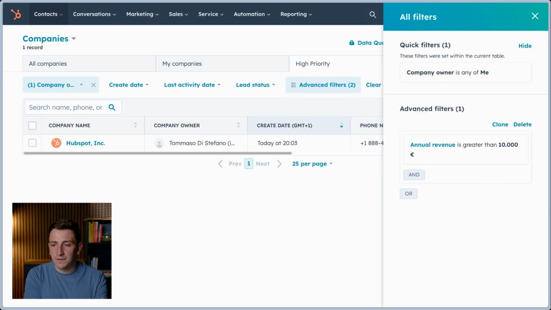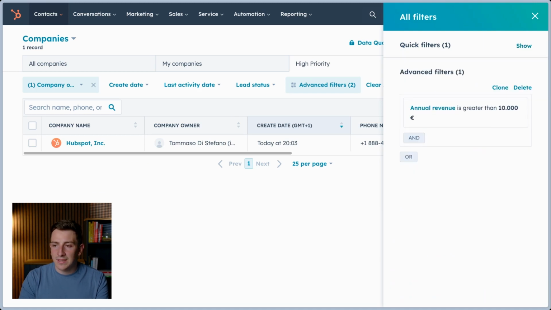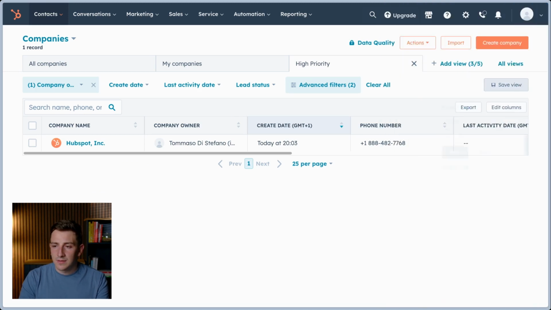So I'm going to apply the filter and then save the view. Everyone now will have this high priority view so that they can see the list of all the companies, and then only the companies that fit a certain criteria.